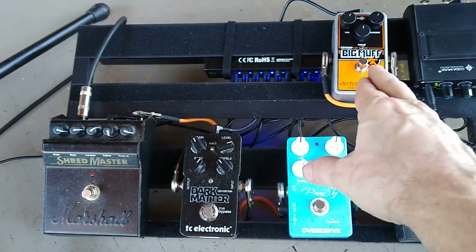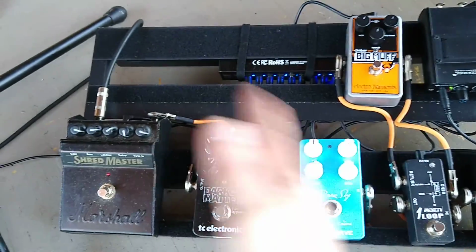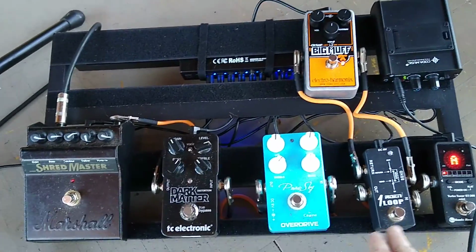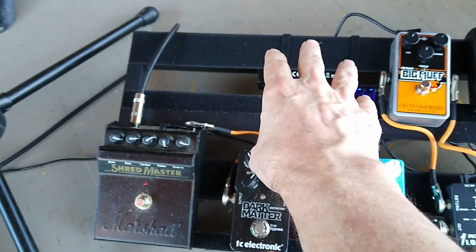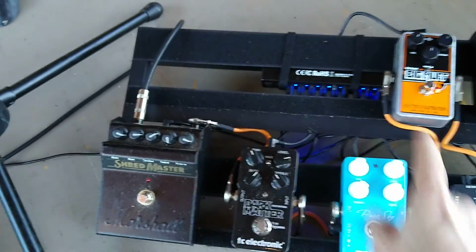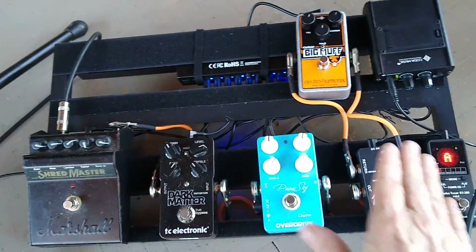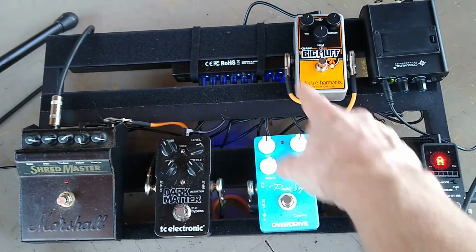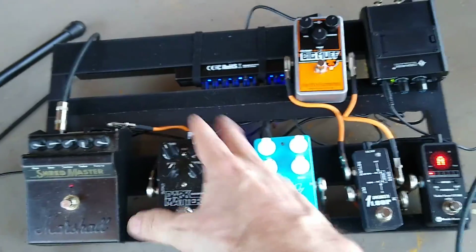Now how this seems to work best with the big muff, it seems to do really well to stack the big muff on top of these pedals, like after them. And so I'll probably get rid of this and just put that one in line. And then I'm going to use this for this space up here. Eventually I'm going to have a reverse reverb with a fuzz. And I'll use the loop for that so I can keep them both on at the same time and then just click on and off. So anyway, that's a loop pedal, and it just loops out to the big muff and back. But eventually, like I said, I'll have two final pedals, and that'll do it up.